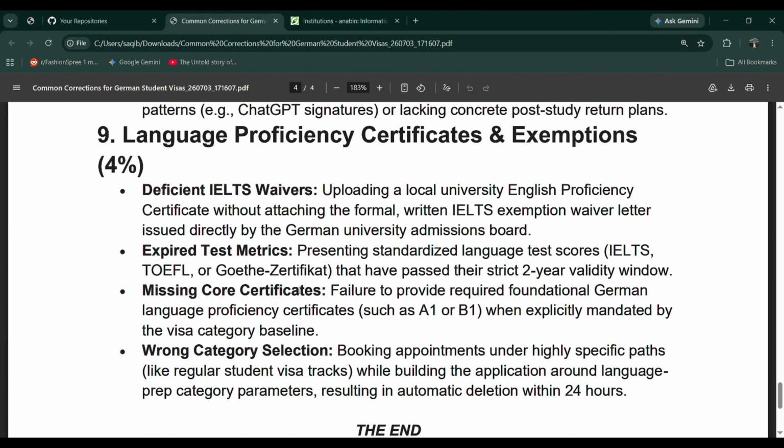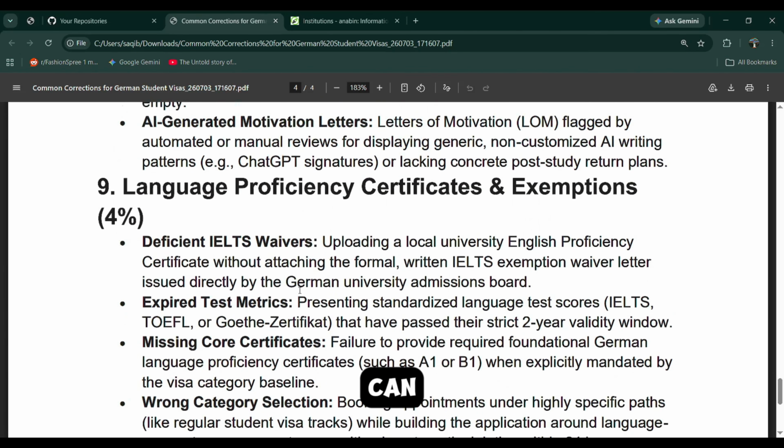The next corrections you can expect are from the language proficiency certificates, like uploading a local university English proficiency certificate without attaching the formal signatures.